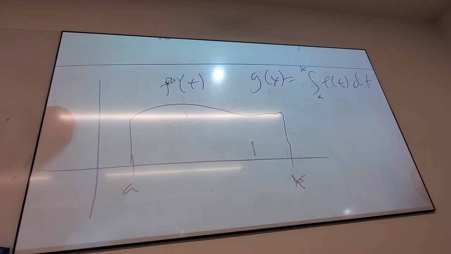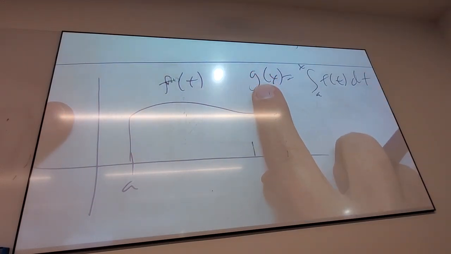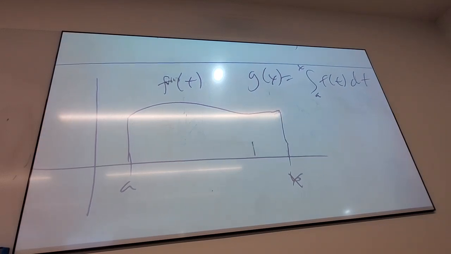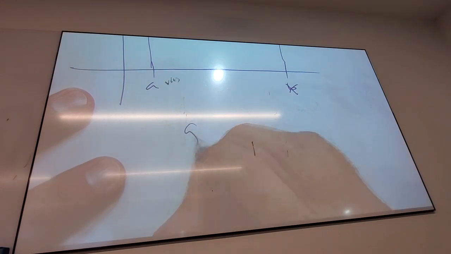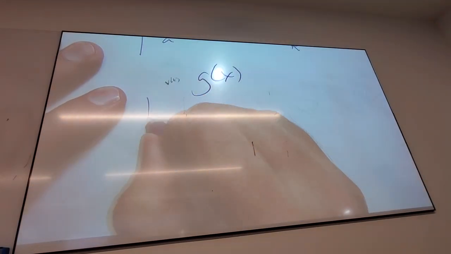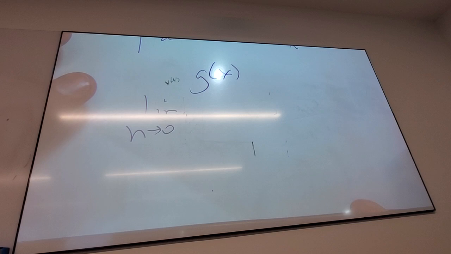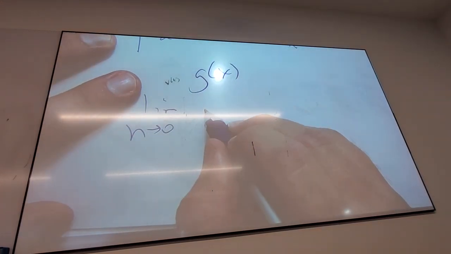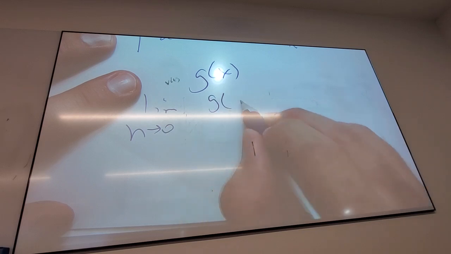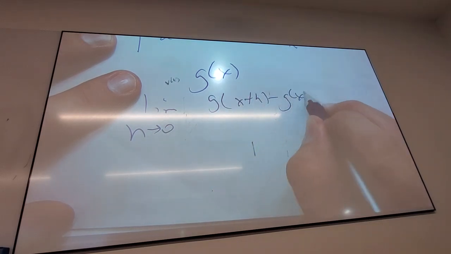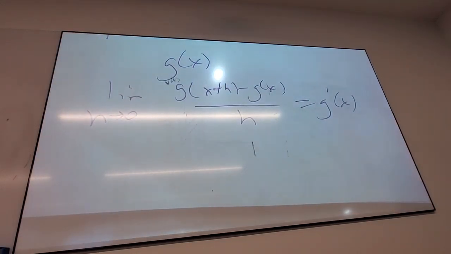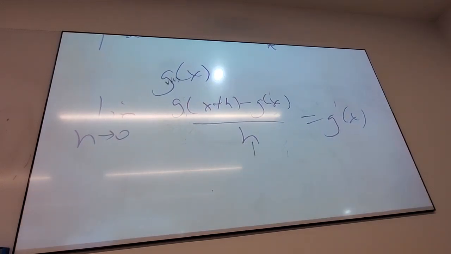So if I want to investigate the derivative of this, what's the limit definition of derivative say? So if I have a function g of x, just forget what it is. How do I set up the limit definition of derivative? Don't worry, we're not going to do a bunch of this. You're not going to have to do a lot of this. Just for right now. Here we go. Somebody remind me, for g of x, how do I set up the limit definition to get the derivative? g of x plus h over h. And that would be g prime, yes? Is that cool? Everybody agree? Okay. Especially since I just said you're not going to suddenly have to do a bunch of this again.